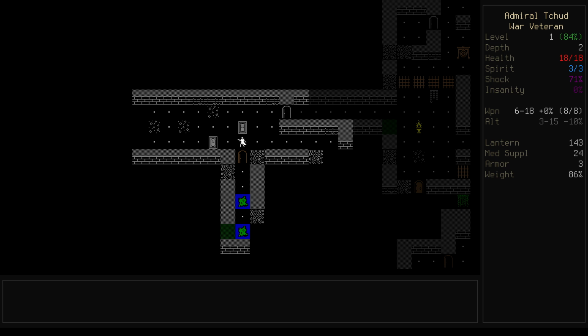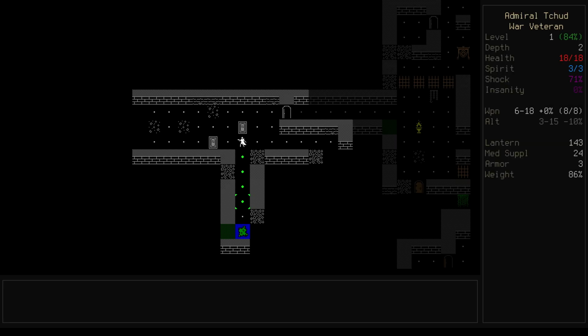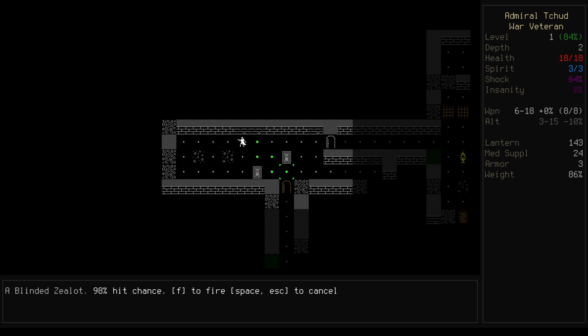See, now I'm wasting shotgun blasts on putrid oozes. Can they? No, they'll spot me. Well. Oh. Whatever. Popping into that purple shock. Why did I pop there? Oh, shoot. Jeez. Well, he didn't hit me. Shock is up to 65. Oh, he dropped a potion right on me. Cool.